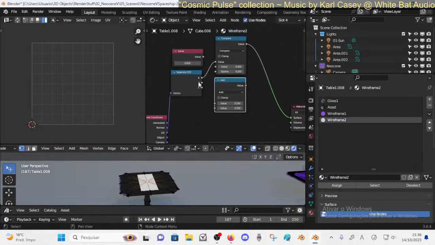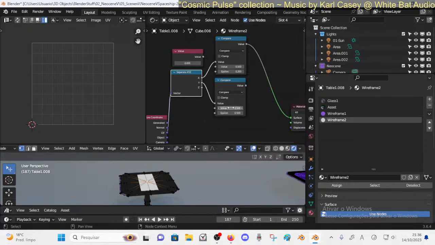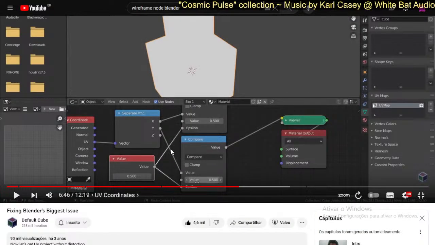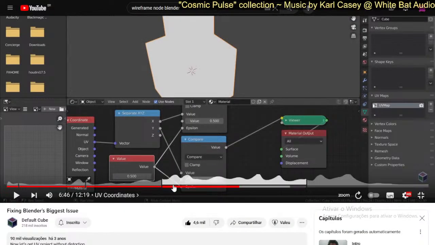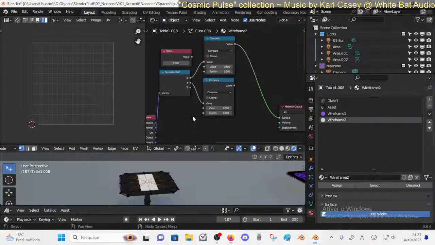Then yes, y can go to value, compare, and then yes, then this probably needs to mix this at some point. Value to the epsilon. Yes, value to both epsilons.